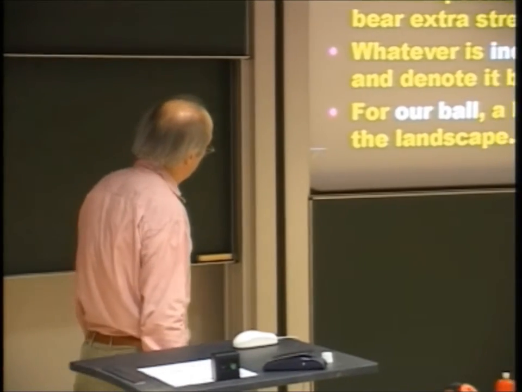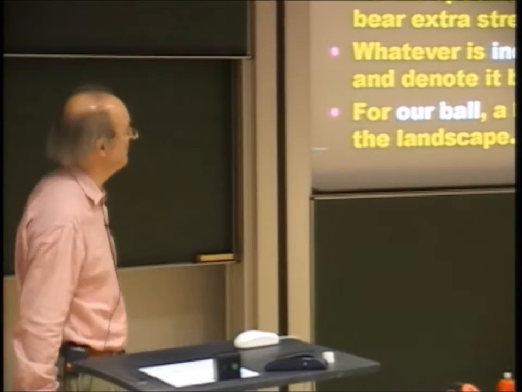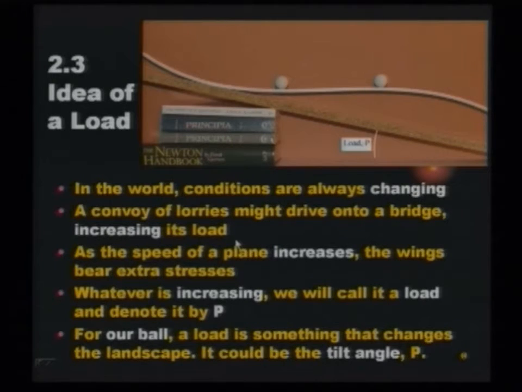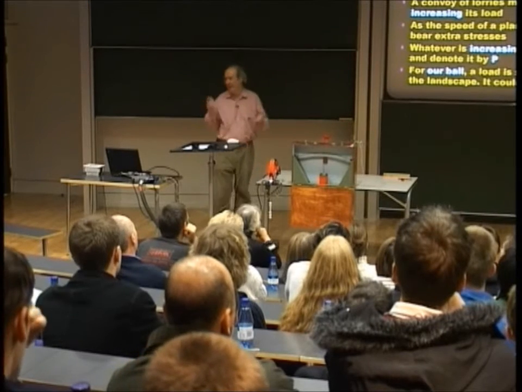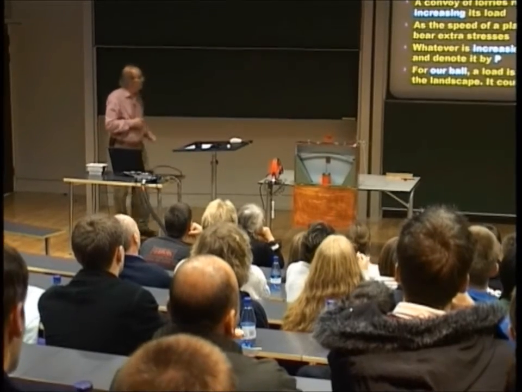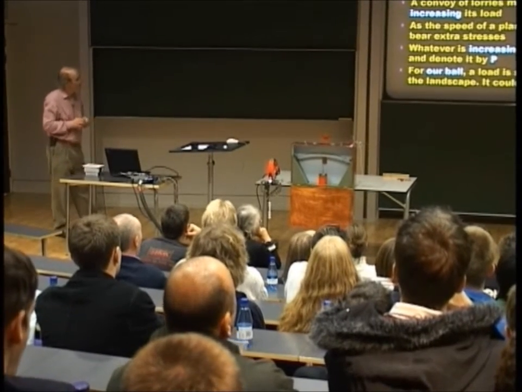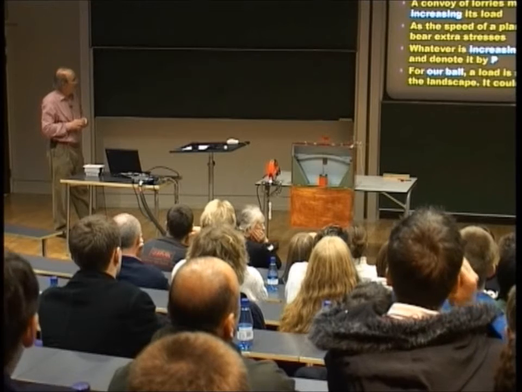Now, in the world, conditions are always changing. For example, if we were thinking about a bridge, a convoy of lorries might come onto the bridge and increase its load. If we had an aeroplane, its speed might increase, and the wings would bear extra stress. So something will be changing, and whatever's changing, whatever's increasing, I'm going to call it a load. I mean, it was actually a load in the case of this test here, but let's just call it a load anyway. So a load might be the number of lorries on the bridge or the speed of the plane.